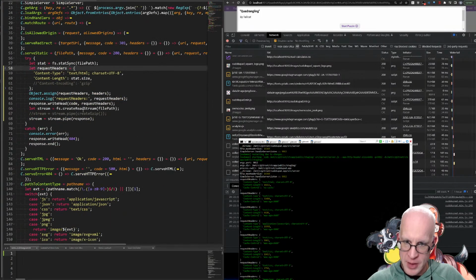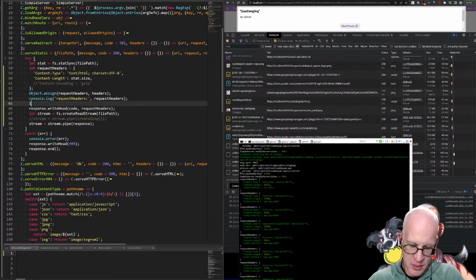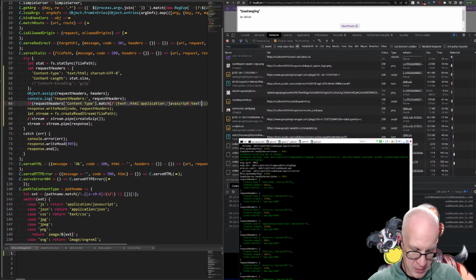Okay. So then I should be able to do something like if request headers content-type dot match, and we want to look for either text slash HTML or application slash JavaScript, or text.